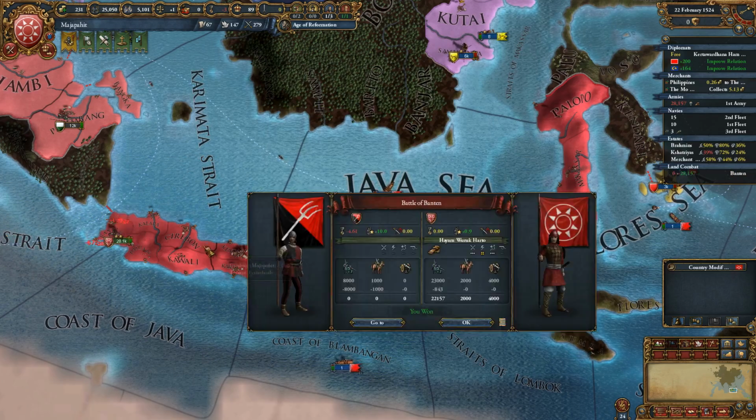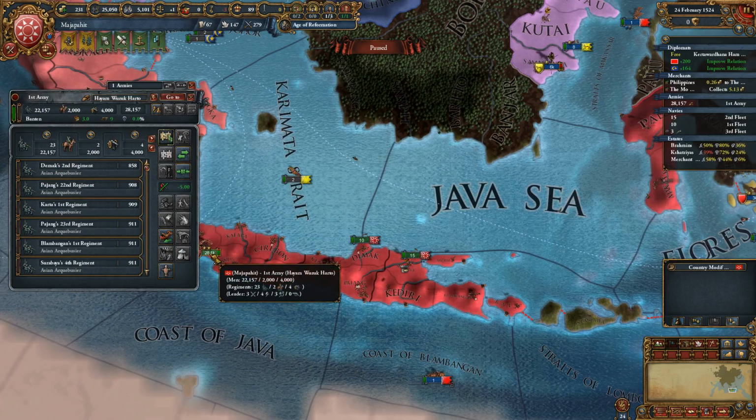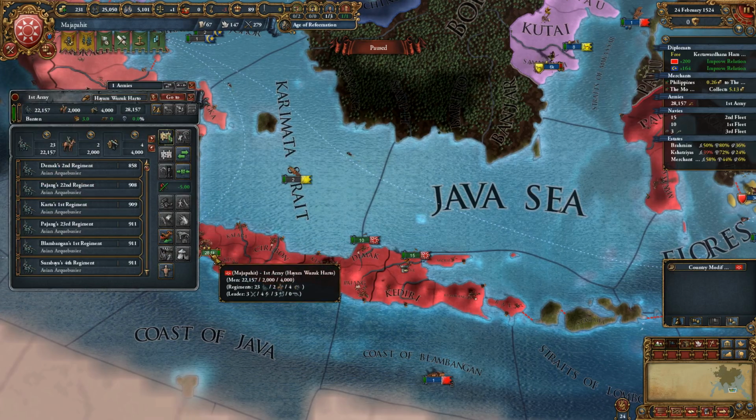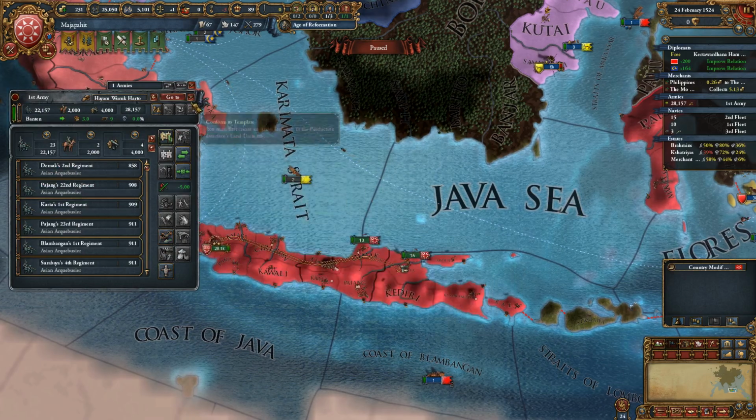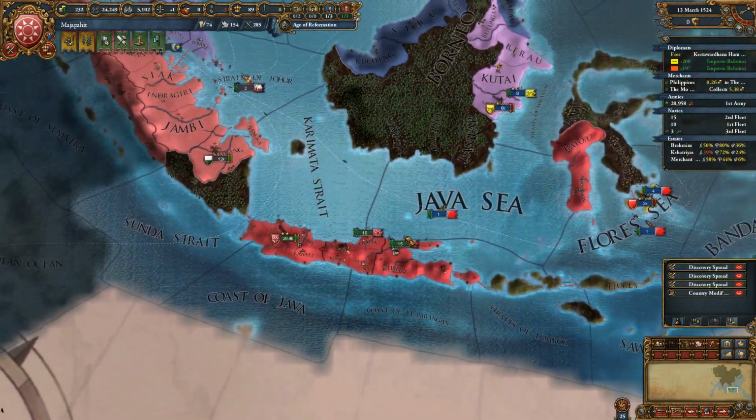Okay, there's a revolt. Put it down with only losing 900 troops. Less than 900 troops. I lost like 843 to 9,000. Good show.